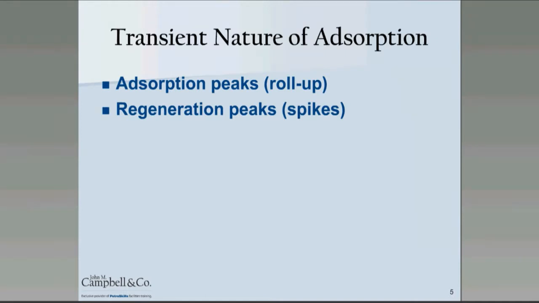Regeneration spikes typically give us more headaches than adsorption spikes. Assume once again you have a type 4A molecular sieve dehydrator. If you have hydrogen sulfide in the feed, it will load up on the unused portion of the type 4A molecular sieves. During regeneration, you're going to experience a spike. This may or may not create operating issues for you. In addition to the H2S spike, you're also going to have a water spike in the spent regeneration gas. The spent regeneration gas cooler needs to be designed to handle the sudden increase in water content.